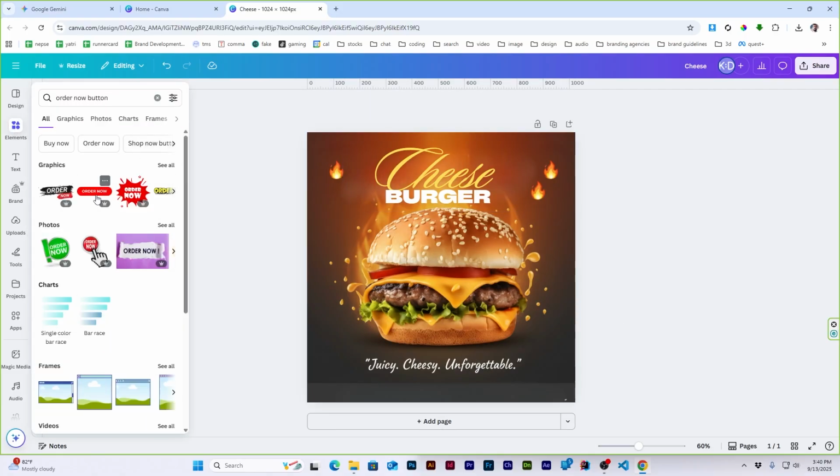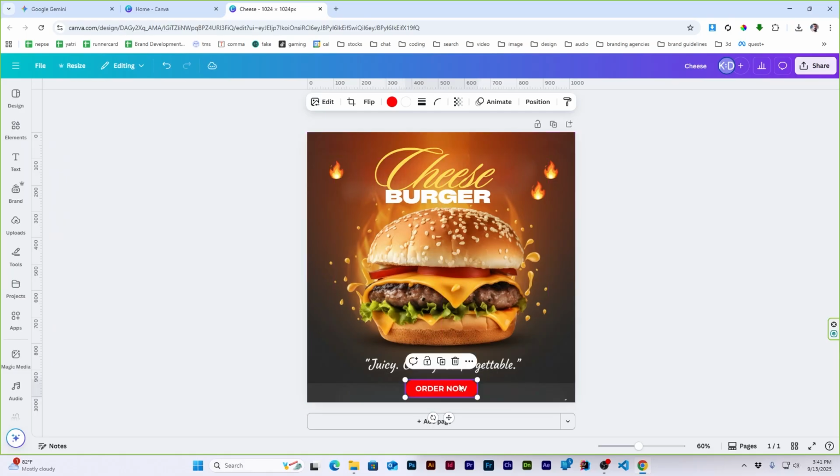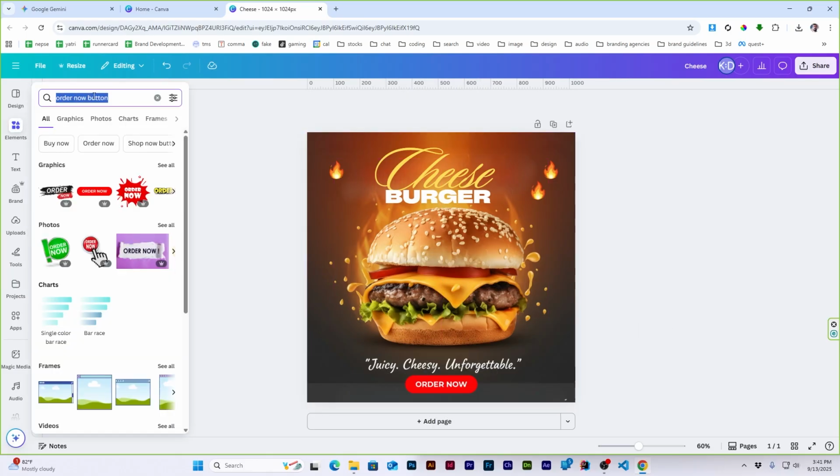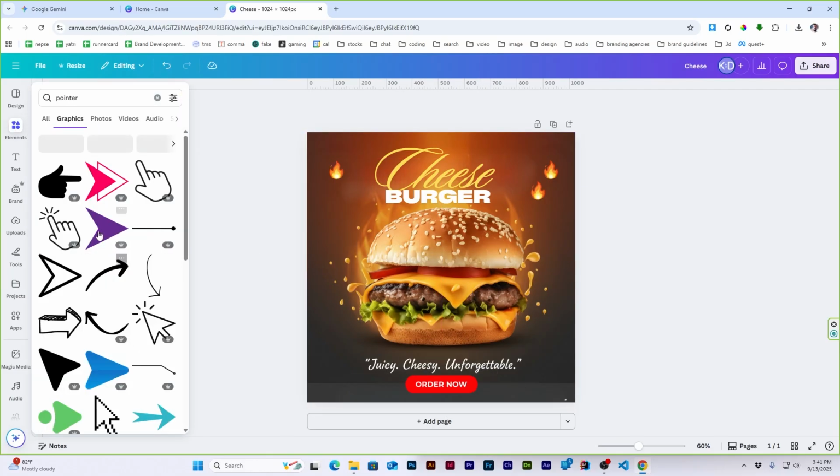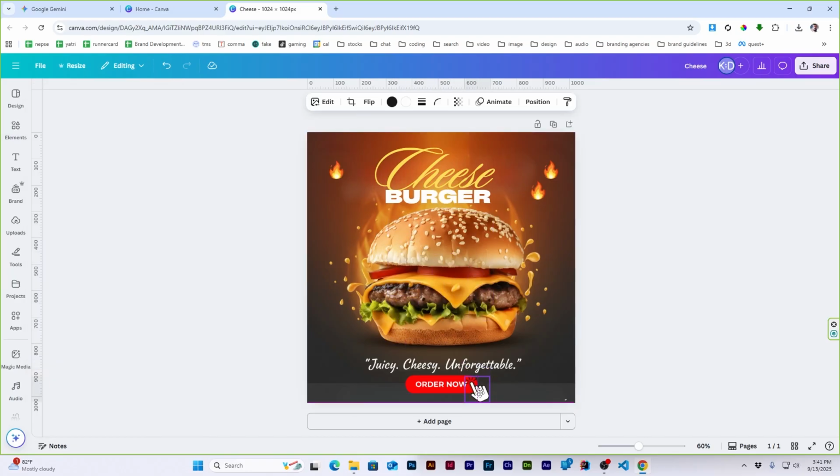Let's add a nice accent color for our call to action button, since that should be visible instantly. We also add a pointer as a decorative element to the design.